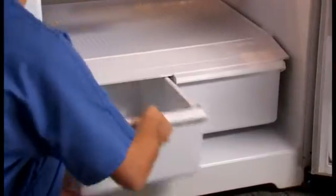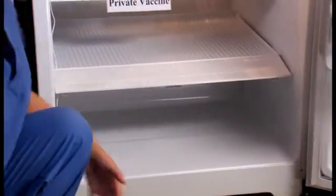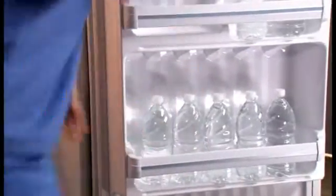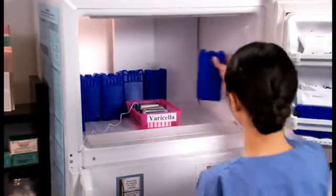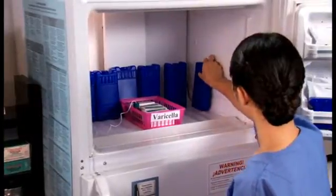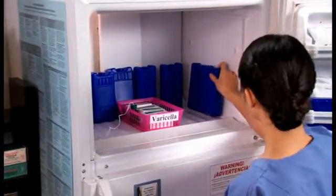There are some additional steps you can take to help maintain proper temperatures. For example, it may be helpful to remove bins and drawers from the refrigerator and place bottles of water in that space, and also in the door. These help store and retain the cold temperature. This same principle applies to the freezer — by adding extra cold packs, you can help keep the freezer temperature stable if there is an unexpected power failure.